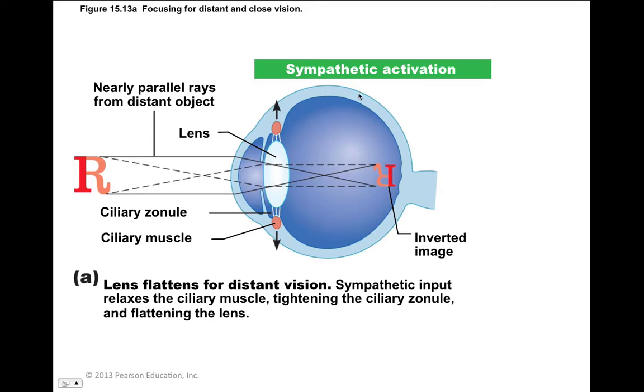So this is going to be activated in the sympathetic system. So the lens is going to flatten for that distant vision. Okay, that's the most it can flatten, so it does the least amount of change to the refraction of the light. Okay, so actually you flatten the lens by tightening the ciliary zonule. So you contract that, and then you continue to pull on the lens so that it flattens out that disc. When you relax those ciliary muscles, it's going to cause more bending in a thicker lens.